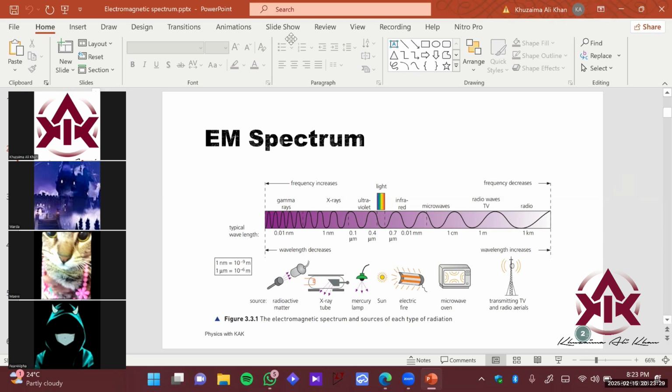Achari, so this is the electromagnetic spectrum. The entire summary of the chapter is in this particular diagram, right? So what is the electromagnetic spectrum? It is the combination of all the waves which are present in the universe, right? We can have the waves from radio waves to microwaves to infrared to visible light to basically X-rays and gamma rays, right? So if I just try to summarize this, let me just insert a slide here.